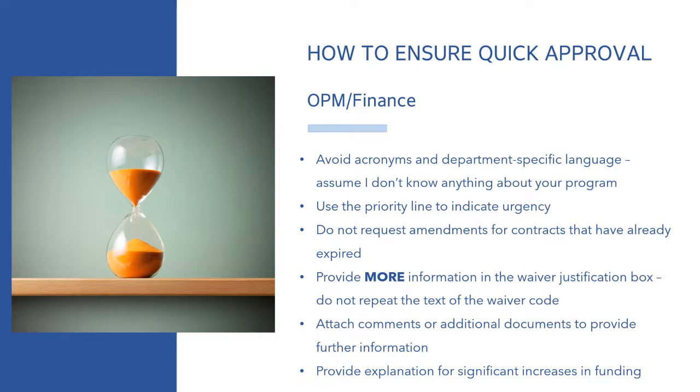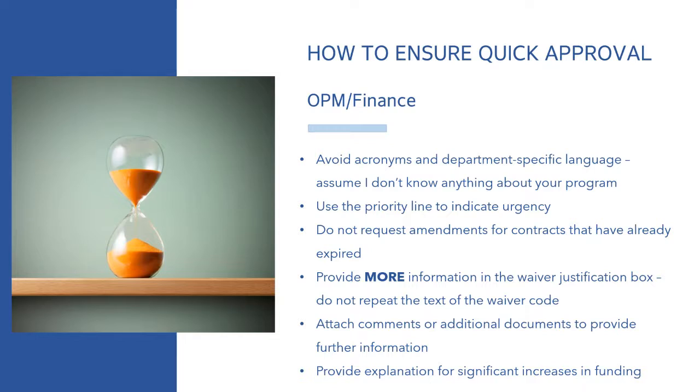The first thing is, Joan also talked about the importance of the requester's justification section. That is a really important section to help orient me or Kimberly in what exactly is being requested. I would just ask that you try to avoid acronyms and department-specific language in this section. Keep in mind that Kim and I are reviewing, on average, maybe 5 of these a day. We work with agencies all across the state, and all the work that you do is incredible and important, but unfortunately, we can't be intimately familiar with all of it.